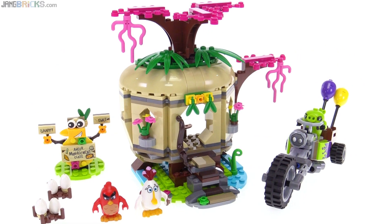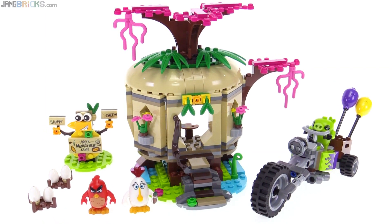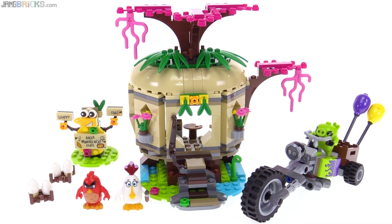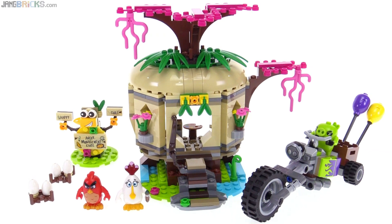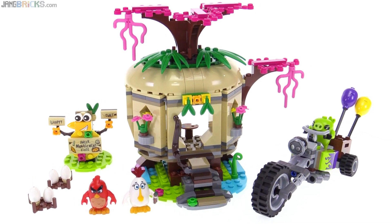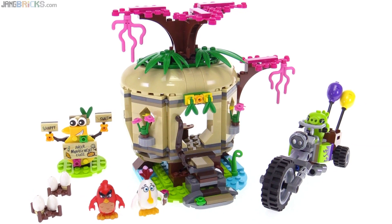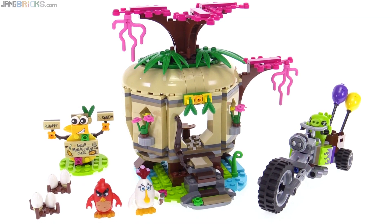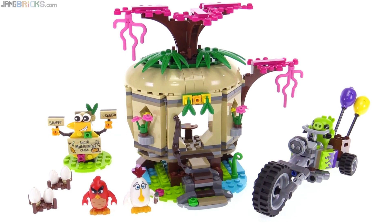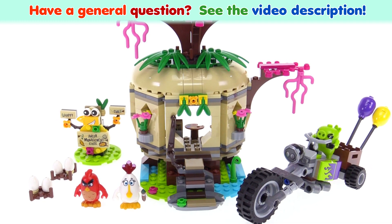The set makes me happy — I look at it and I kind of smile inside. This is good LEGO stuff. It makes for a good toy set and a good LEGO set. It's enjoyable to put together, looks nice on display, comes with a good selection of figures for the theme, nice colorfulness to the whole thing, and comes with a set of eggs. Everything that I could ask for in this set is here — I think this is really well done. Please share what you think about the set in a comment, even if you completely disagree. Just be clean and respectful about it, and I'll talk to you again very soon.